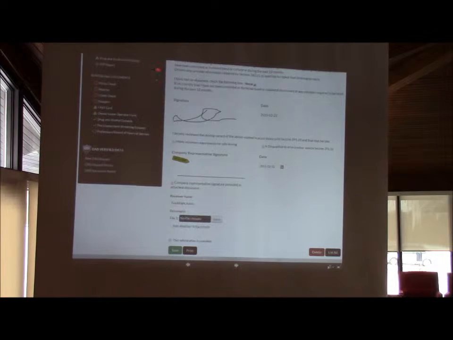Here's one just showing, so the driver's clicked no, signed it and dated. He doesn't see this part. This part gets generated once he's signed, and then you would meet safe or is disqualified. You can upload, again, maybe the driver's right in front of you, and again, talking about the upload capabilities, the driver may be right in front of you, you quickly have them sign it, you can then have them upload the signature right here. Right here you mark it as complete, your checkbox will go green and move on to the next piece.